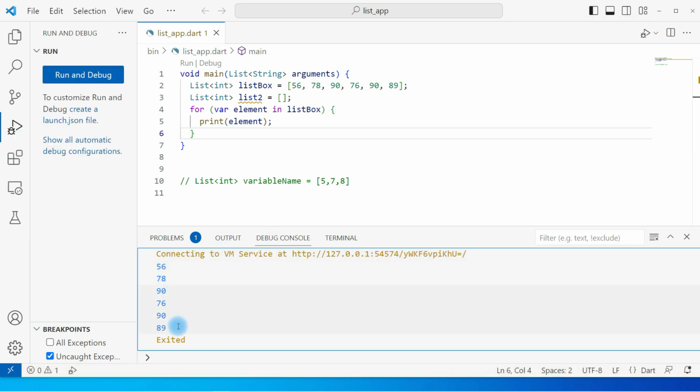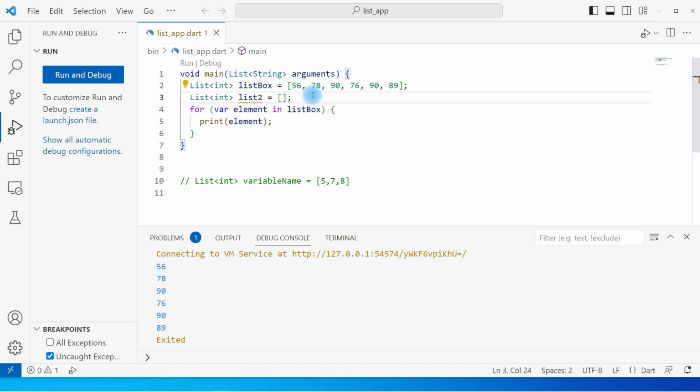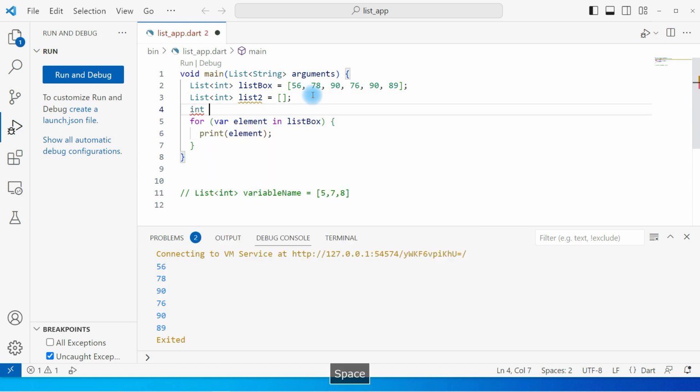So each and every elements will get printed. Okay, if I put a integer like sum is equal to 0, and if I want things to get added additionally, like we have done something in reduce and fold, right? So we were able to do here, sum is equal to sum plus that element.